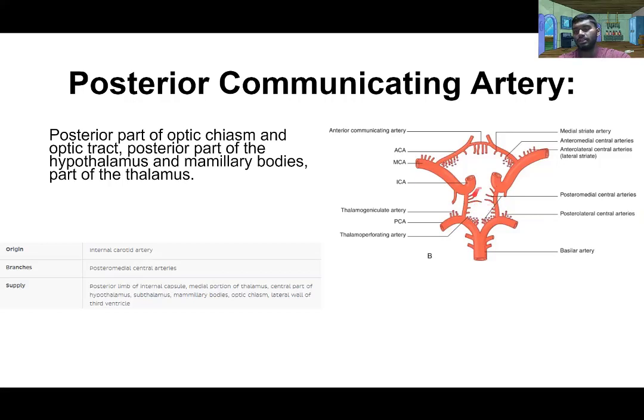The main one is going to be the thalamus. Below that will be the hypothalamus, and the portion of the optic chiasm. So the optic chiasm will be somewhere in this area, but the posterior portion of the optic chiasm, as well as the mammillary bodies, is going to be in this area right here, and parts of the thalamus that I said before. Also, parts of the subthalamus, which is involved in movement and motion. And yeah, so the PCOM is right there.